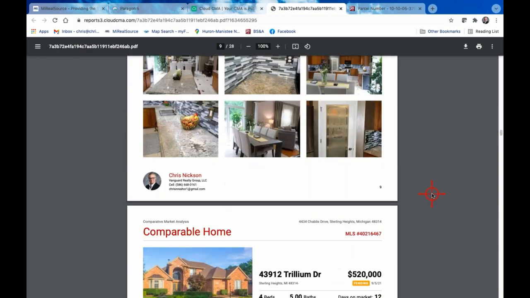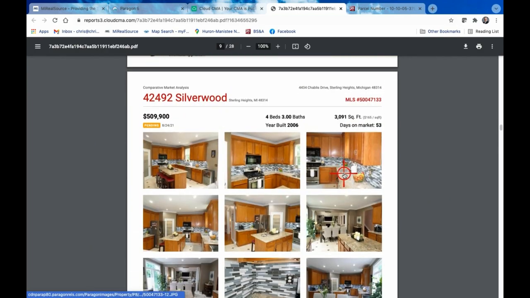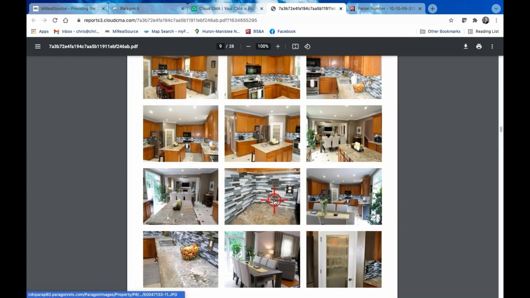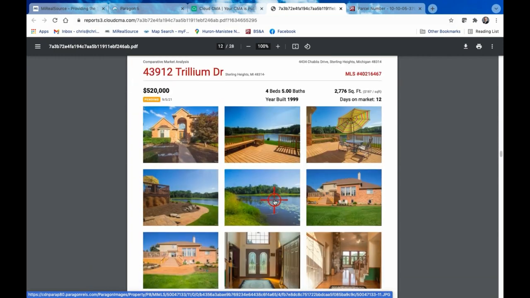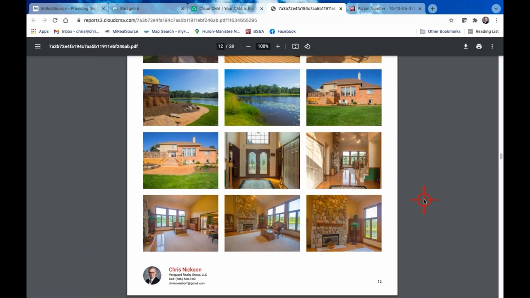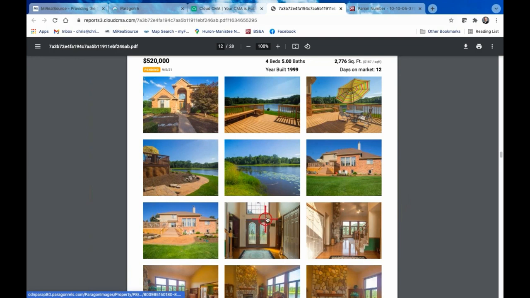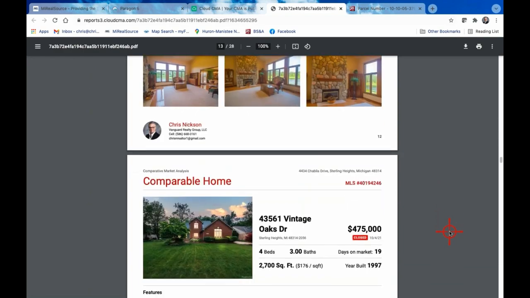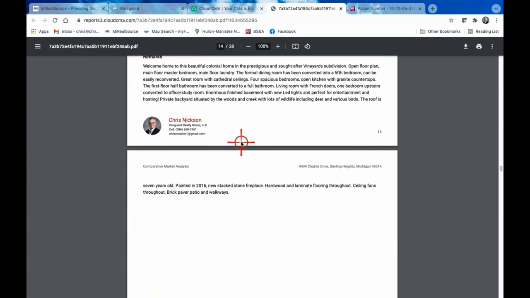And now we get into, again, we just went to the first 12 pictures. I probably, for this report, based on what I'm seeing on the photos here, would take out this page. And the reason I would take out this page is because the people who live in the area are already familiar with where that little lake is, and I don't want to waste the CMA looking at that stuff, right? I just want this information on there, the home and the features and everything else.